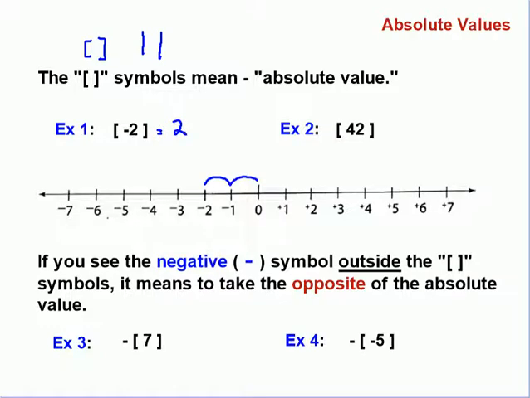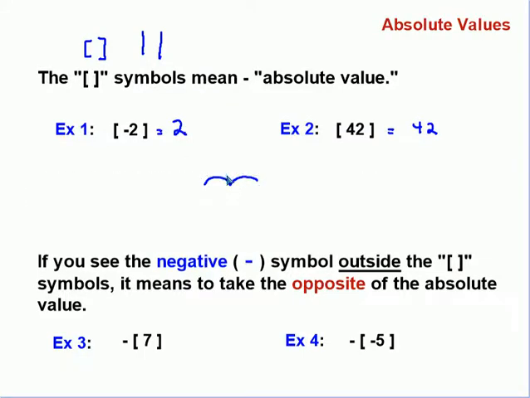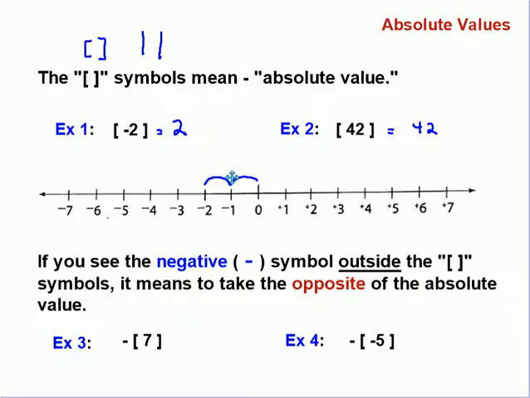What is the absolute value of 42? Well, we can't count all the way, but we know that 2 is 2 spaces from 0, and 4 is 4 spaces from 0. So we know that 42 will be 42 spaces from 0, and the absolute value of 42 will be simply 42. Now, one complication that we can look at is sometimes we'll see some examples where the negative sign is on the outside. What do we do in those cases? Well, let's take a quick look at an example where we do exactly that.